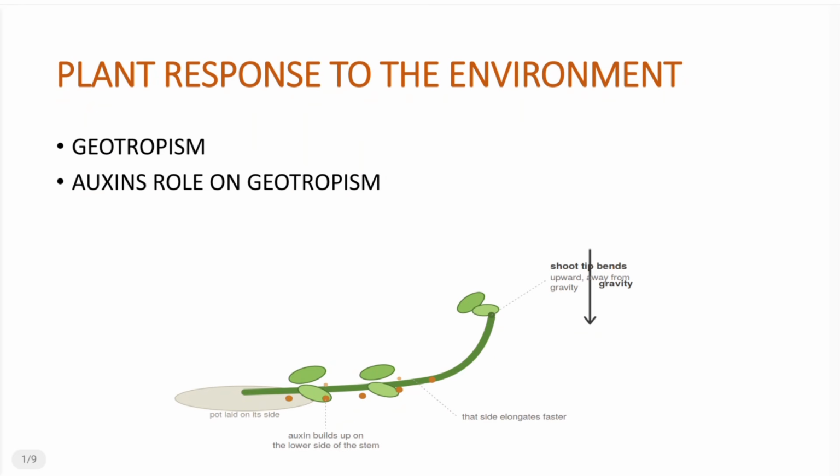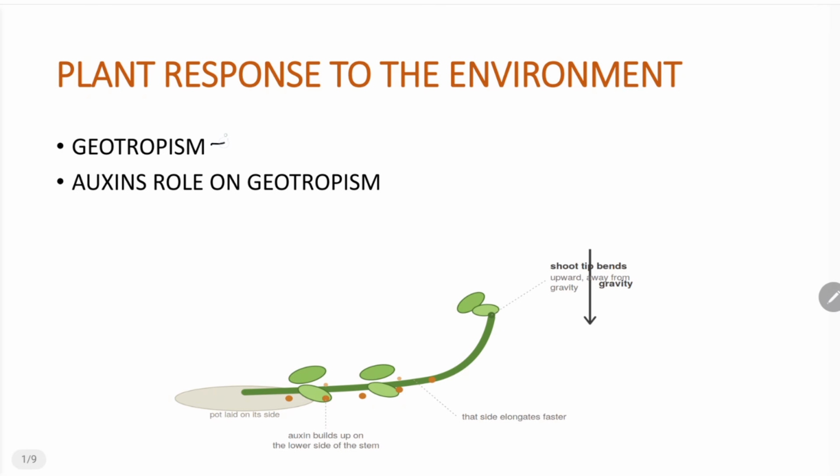Now this will be the last video on this particular topic, right? Previously we've focused on phototropism, and we've said that phototropism simply refers to the growth movement of a plant in response to light as the stimulus. But now we're going to focus on geotropism. Geotropism simply refers to the growth movement of a plant in response to the force of gravity. We want to know what effect the force of gravity has on the growth movement of a plant. What effect gravity has on tropism, right?